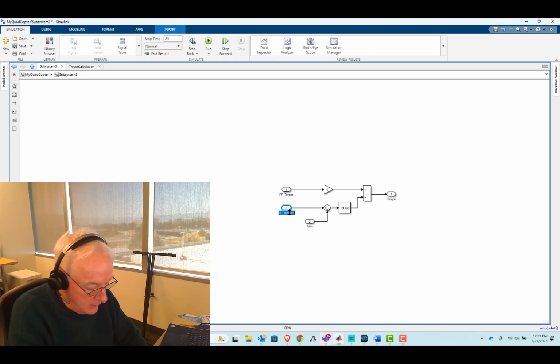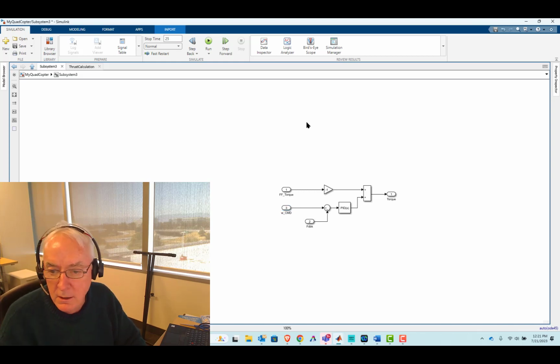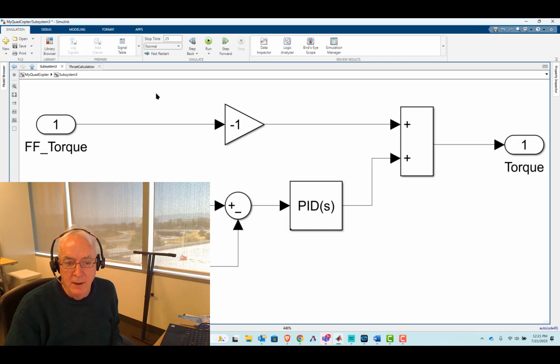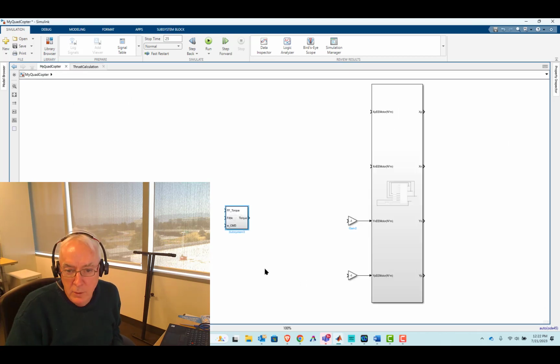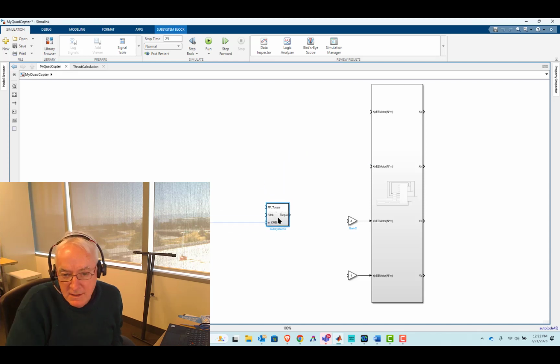And this I'll just call WCMD. All right, and that's our controller for right now. All right, so now we got 3 inputs.